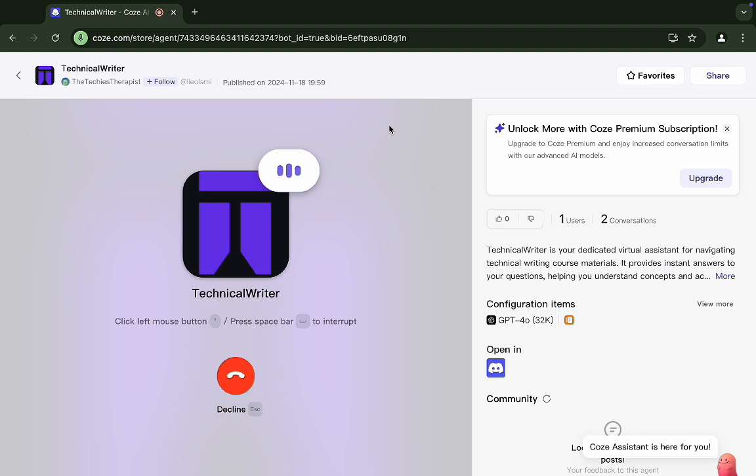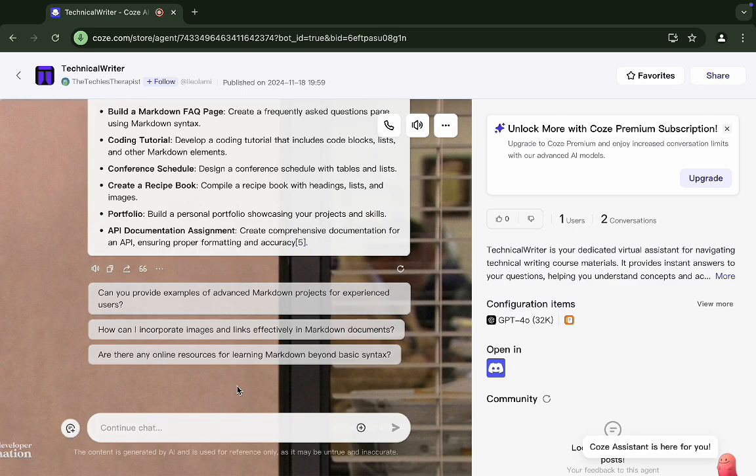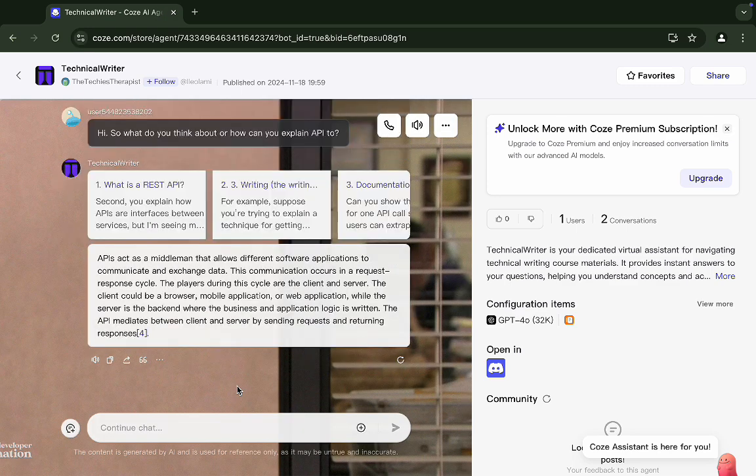The client could be a browser, mobile application, or web application, while the server is the backend where the business and application logic is written. The API mediates between client and server by sending requests and returning responses. Can you see how seamless and interesting that is?